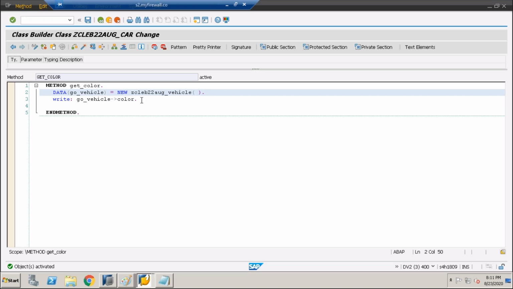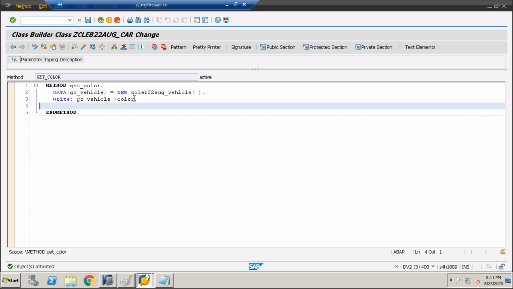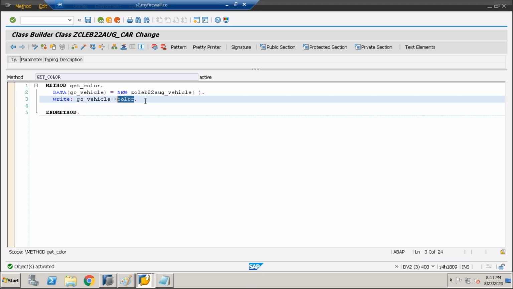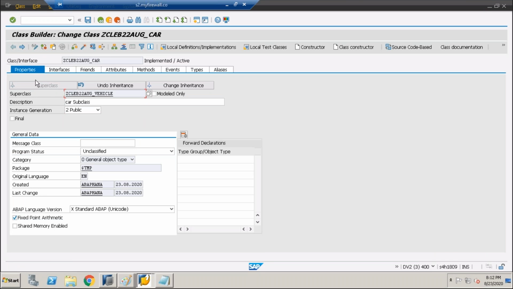But here one thing is clear: this color attribute is accessible in the subclass, though it was protected. Fine. Now we have understood the keyword. We understood that the protected one can be accessed in the subclass.